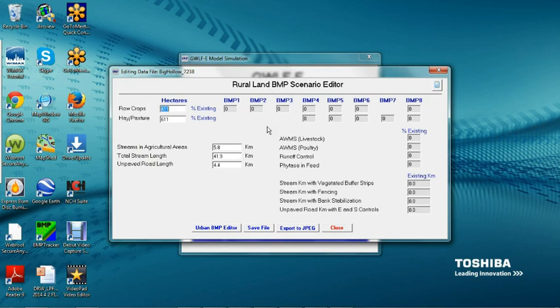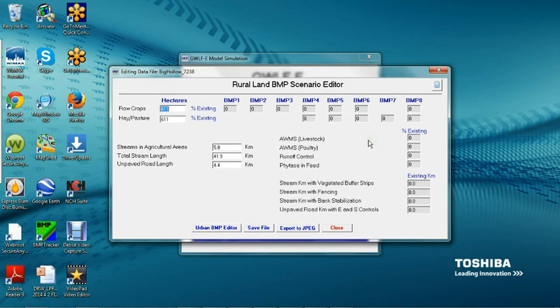So when we click on that button, we're first presented with the form for implementing rural land BMPs, which are primarily agricultural BMPs. And if we put our cursor over any of these titles at the top, we can see what types of BMPs these actually indicate.